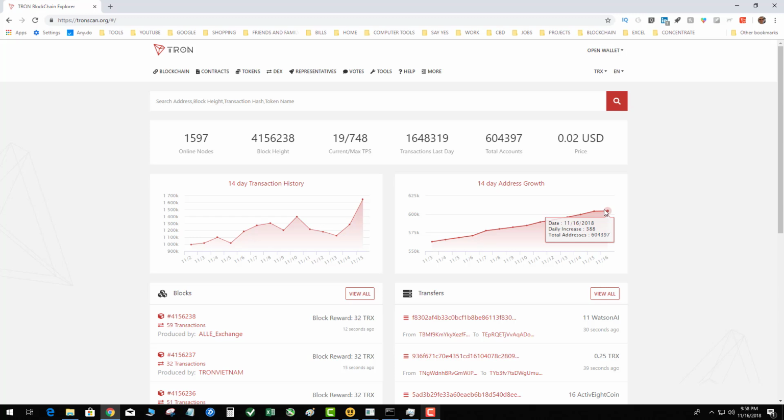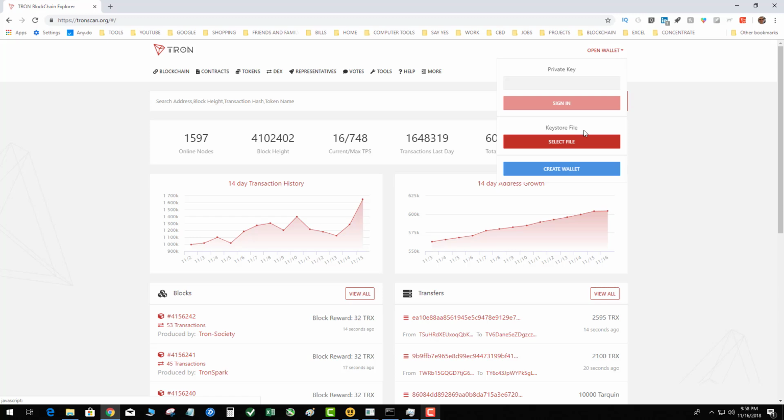Apps on the web, this, that. The main thing you're seeing right now is they're gamifying everything. So let's get started. You go to TronScan.org. The very first thing you need to do, step one, is to create a wallet. And let me tell you, it doesn't get much simpler than this. No KYC, no AML. Just hit create wallet.